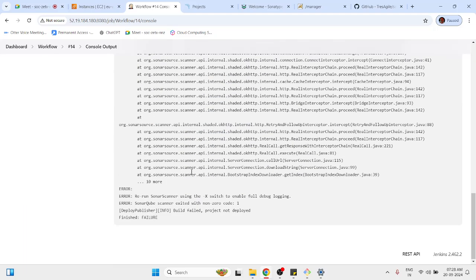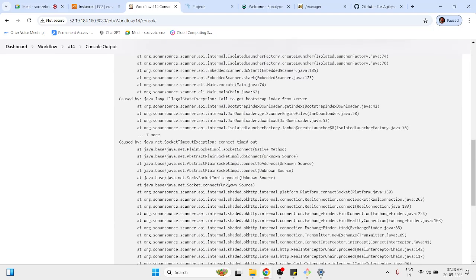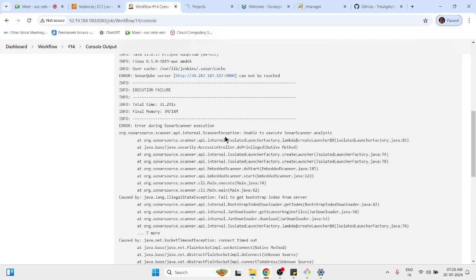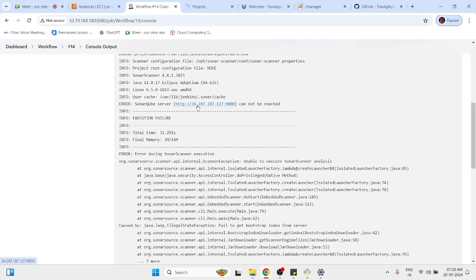Let's go to the connection timeout. But where is this? Sonar, it's failed. Oh, the sonar integration, I haven't done it because the IP changed, right? I haven't updated the IP in Jenkins that I had to change. My bad. Let me change it.